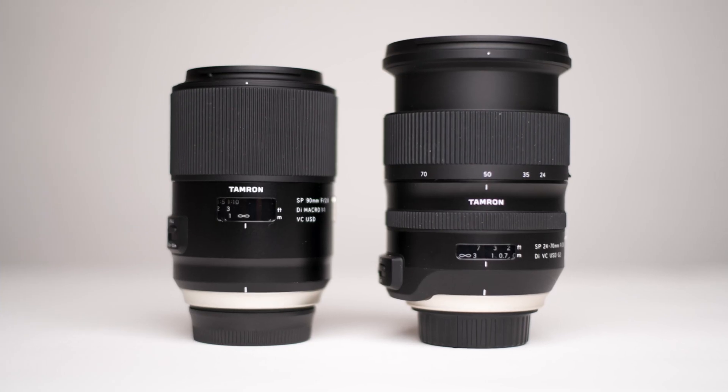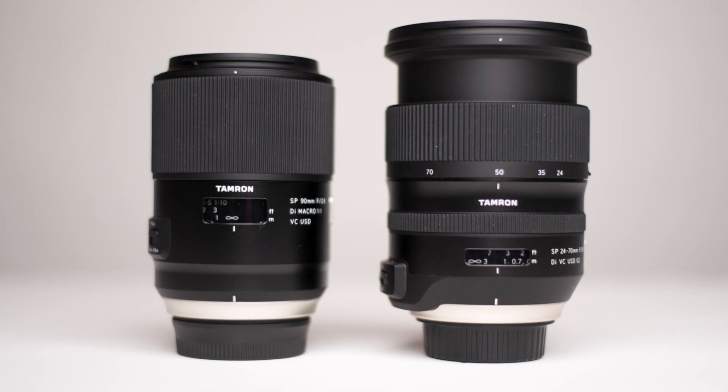Most lens manufacturers have strict quality control protocols that will catch most bad copies, but not every lens manufacturer has the same standards. Even if it makes it out of the factory in good shape, a lens will be handled several times before it makes it into your hands. It's worth noting that this occurs on zoom lenses more than primes, as well as faster lenses with wider apertures. The wider you open the aperture, the shallower your depth of field becomes, making problematic areas more obvious. An f/4 lens is already more closed than an f/1.4 lens, and smaller apertures naturally hide the negative impacts of a de-centered lens. Finally, plastic lenses are more prone to de-centering because they allow more give and movement of the glass inside.